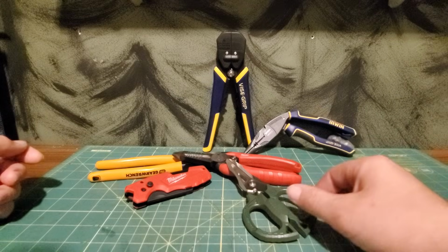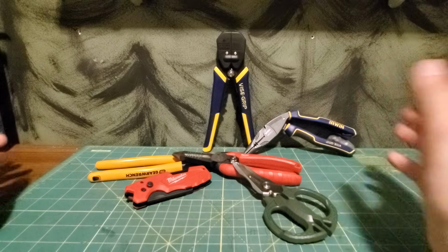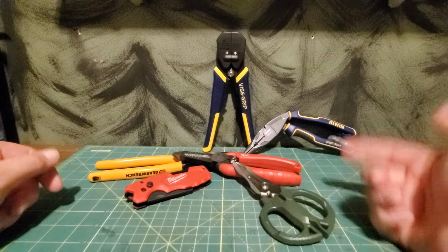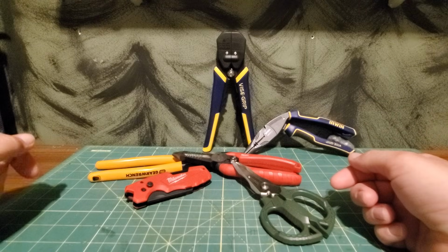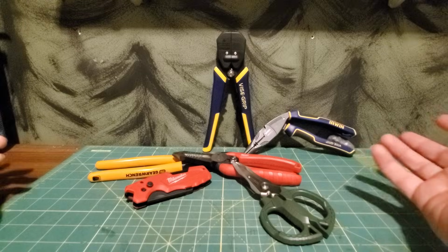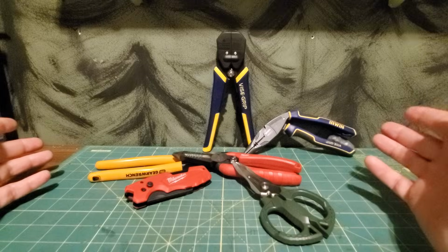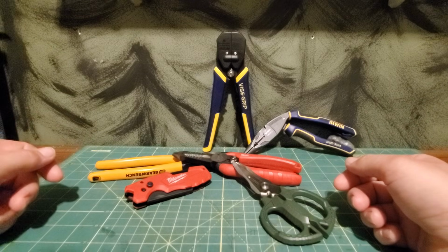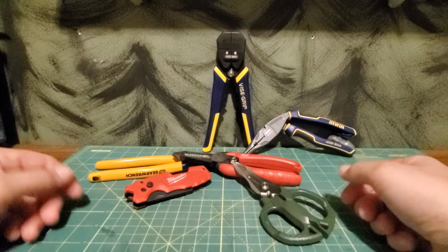Hey guys, I thought I'd start doing kind of a tool talk series. I was watching some other YouTube videos and got to thinking about what are some of my favorite tools to use to strip standard Romex wire that you would use in a residential setting. I have some different options here that I've tried out, some that I haven't used the way they're intended for as much. So we'll just test them out together.